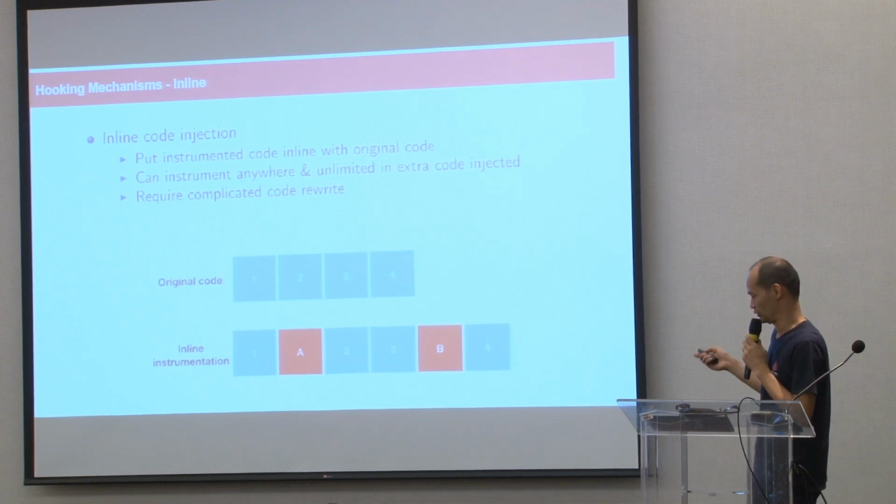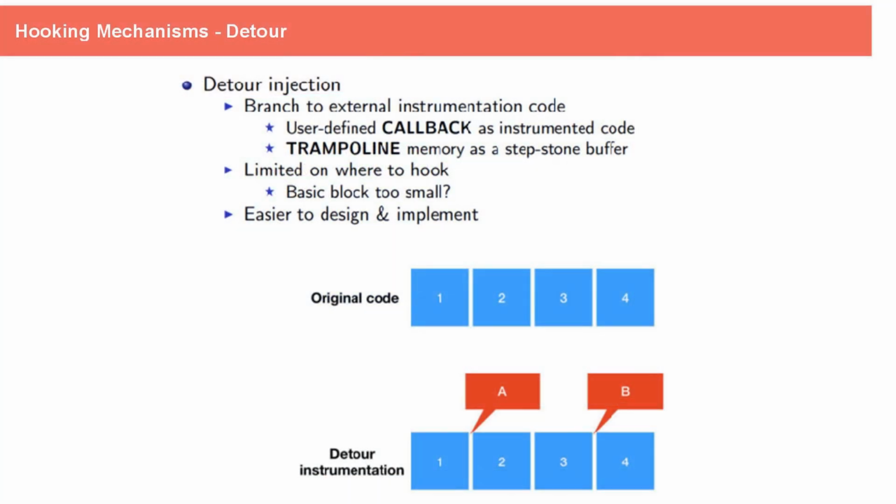So we decided that we do not go with this hooking mechanism. So we look at another technique which is called detour hooking. So this one, you can see that we do not directly put our code behind the place you want to instrument, but we put it in another place. And at the code you want to instrument, we just jump to our instrumentation code. But we do not put it directly after the code you want to instrument. So the idea is that you see that we branch to the instrumentation code. And actually in our framework, we define some callback which will be executed when we reach here, and the callback will be run as an instrumentation code.